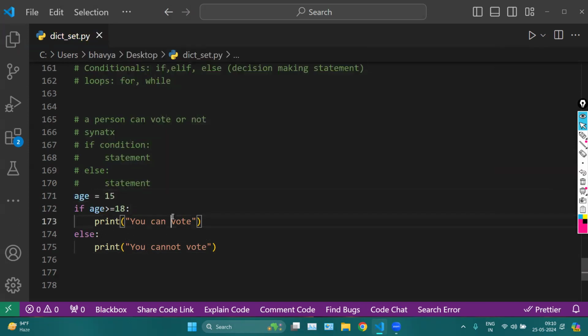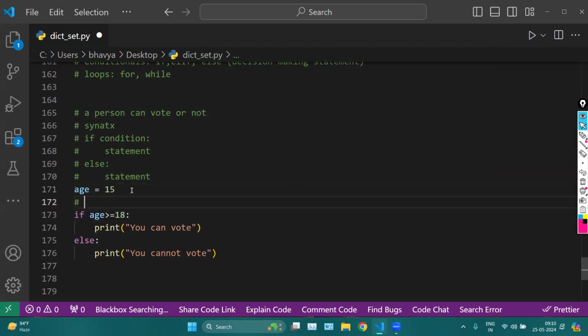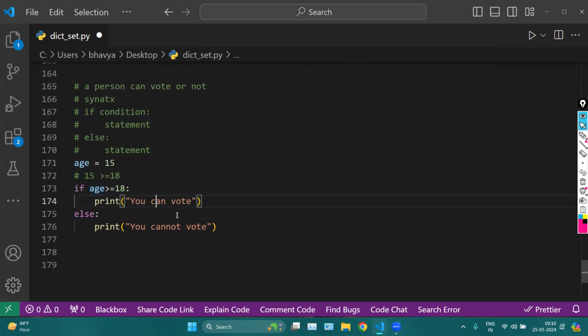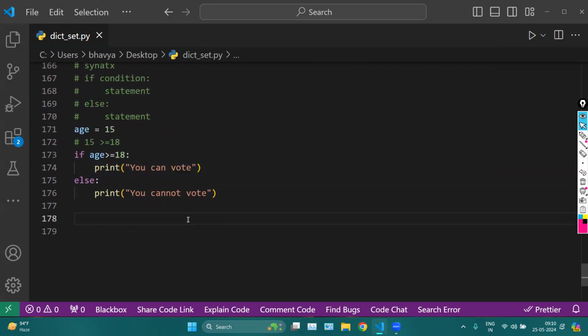Now, let's say my age is 15 here. Here we are checking if 15 is greater than or equal to 18 or not, because we are replacing the age with 15. Now 15 is smaller than 18, so this statement will not execute. First we are checking if, and this is my condition.